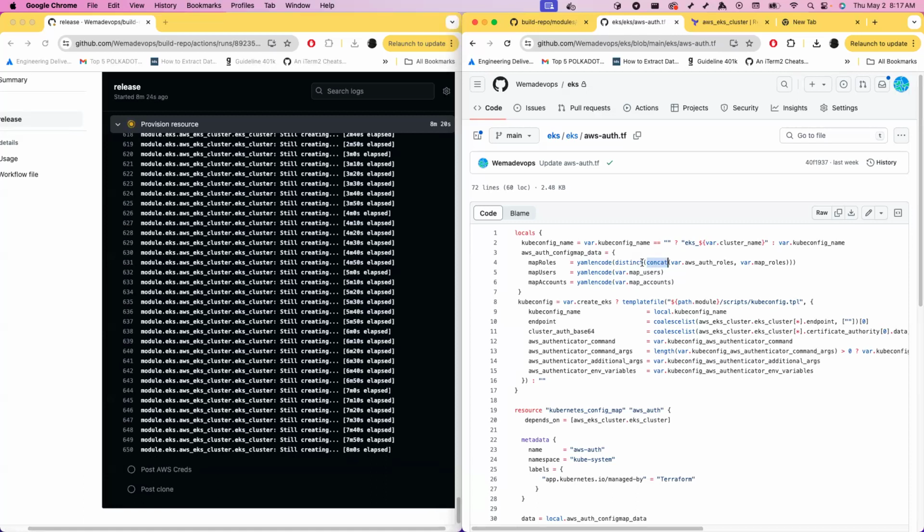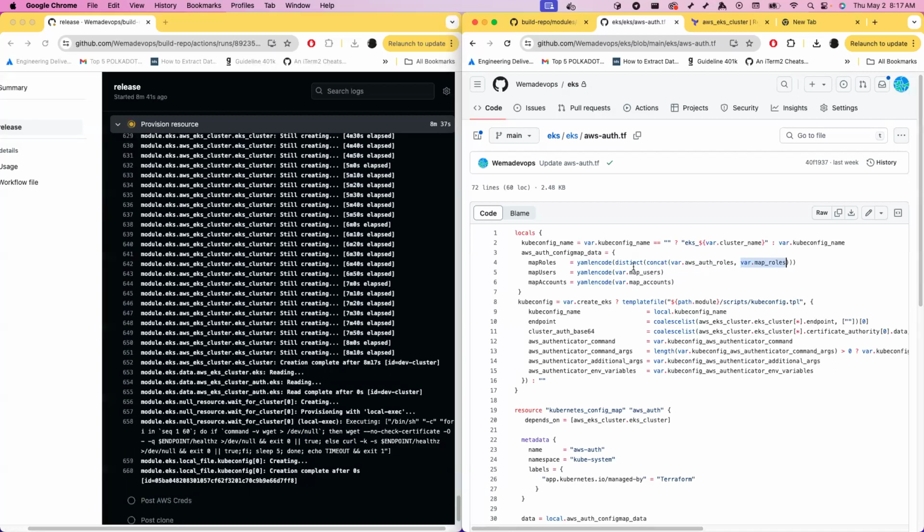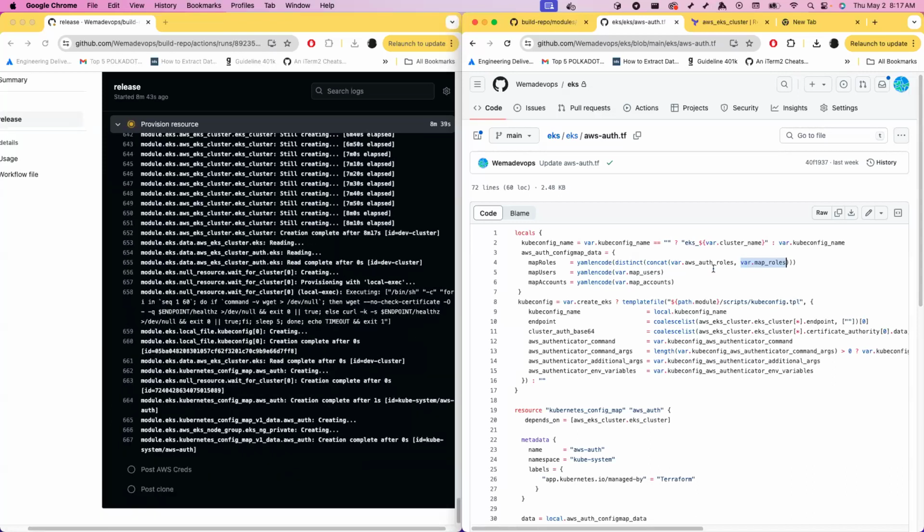So we are using a function. We are using these functions, and where those roles we are concatenating any roles in the variables, auth roles, and var map roles. So we can add multiple roles here. So it will just concatenate all of the roles. If we have users, we can map them like that.